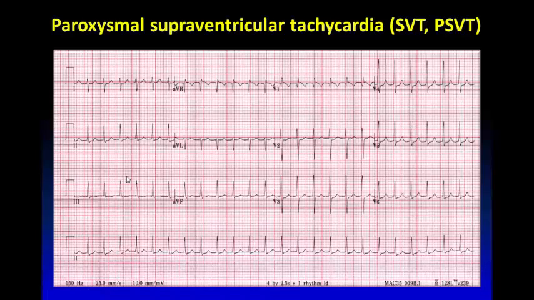This is a 12-lead ECG showing paroxysmal supraventricular tachycardia. The heart rate is approximately 150 beats per minute because we have two large squares between the successive R waves. The rhythm is regular, and I cannot see P waves in any of the leads of this 12-lead ECG. Hence, this arrhythmia should not have arisen from the sinoatrial node. Otherwise, we would have seen P waves, and the arrhythmia would have been a sinus tachycardia rather than a paroxysmal supraventricular tachycardia. This arrhythmia should have arisen because of a hyperexcitable ectopic focus in one of the atria, or because of a re-entry circuit in one of the atria.